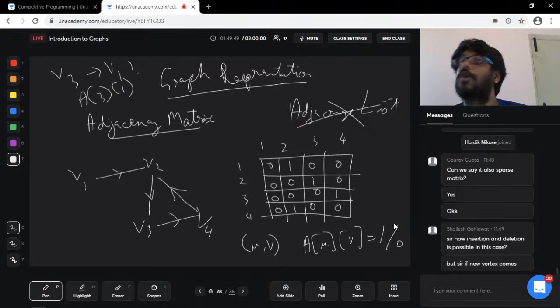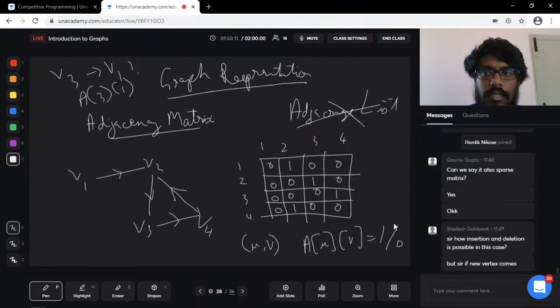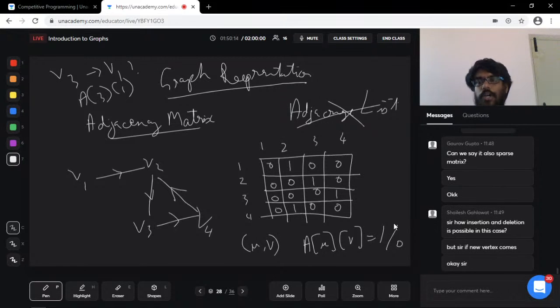Or if a new vertex comes, let's just say it's impossible for now. I mean, you could resize your 2D matrix and do something, but that's way too complicated. You should know the number of vertices at the beginning, and that's how you declare a 2D matrix. You can't handle new vertex addition or deletion. Deletion is also to some extent, I guess, easy because you could just make the entire row and column 0. But let's not go into that. We'll just talk about edge addition and deletion. Yeah. Cool.